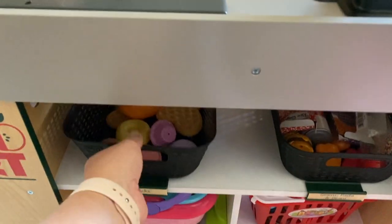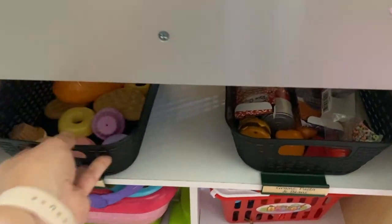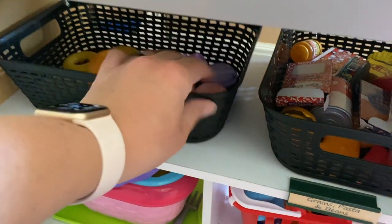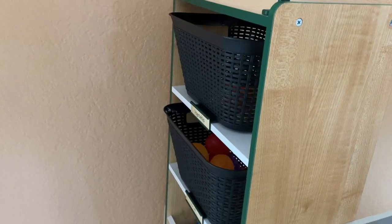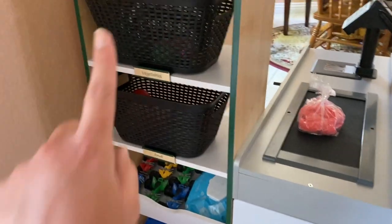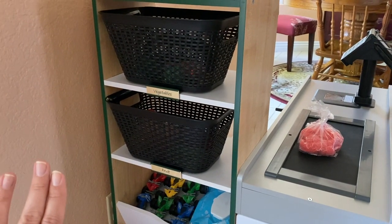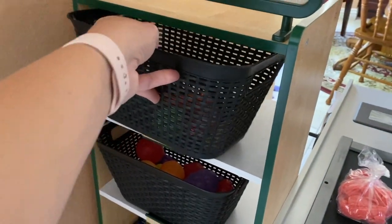I also picked up these baskets, which are, in my opinion, really great quality, from the Dollar Tree, and they fit perfectly on this little ledge here. You probably could fit one horizontal. And then recently I found the taller version of those baskets, which fit perfectly on this vertical little shelving system over here. For the sake of this video, I organized this probably not as neatly as I originally did because we didn't have baskets. I had lined everything up, but as you may know, if you have children, that doesn't last very long. So that's why I just invested in these baskets.